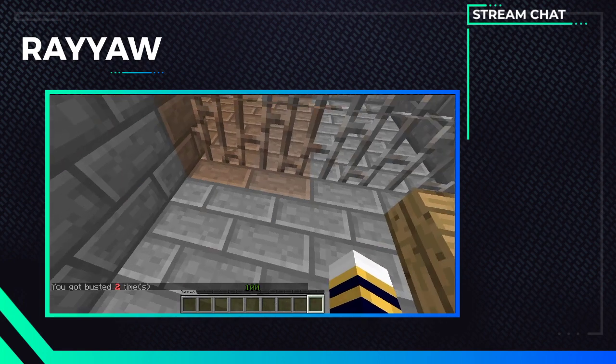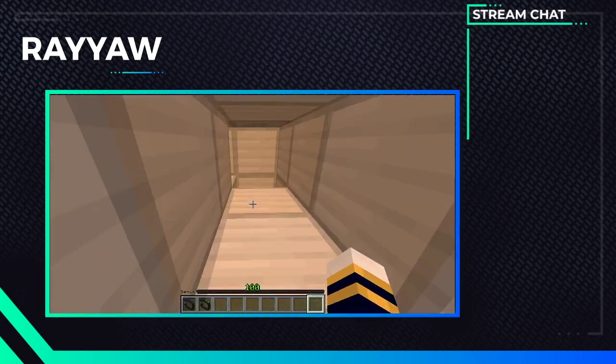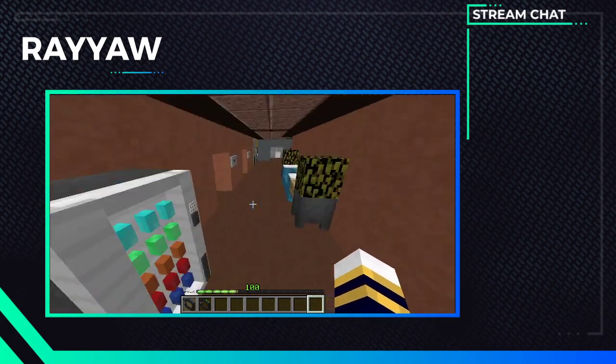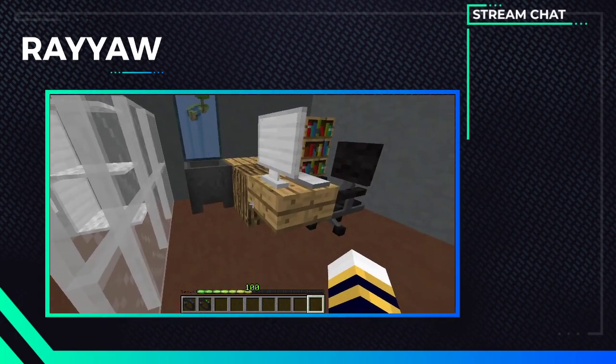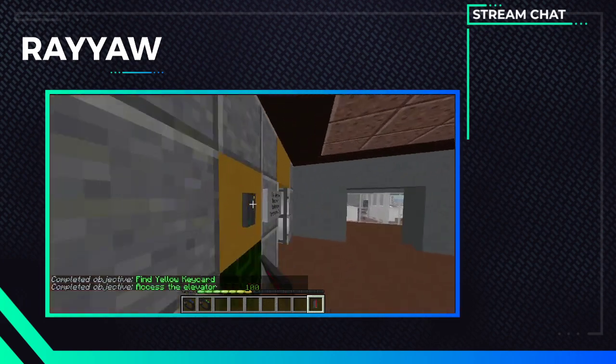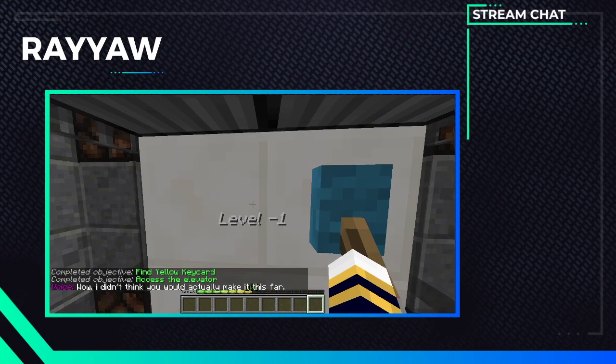So the only item you need in this level with the fast strat is the key card. So you may as well click on the last slot of your inventory in advance like I do. So just run through this hallway, then into the support office, grab the yellow key card, right click it, and you're out of that level. Alright, next up is the robots level. This is probably the hardest level in the run.